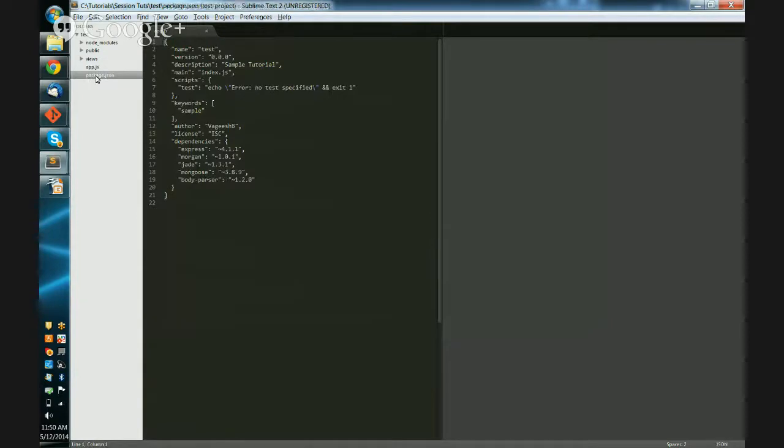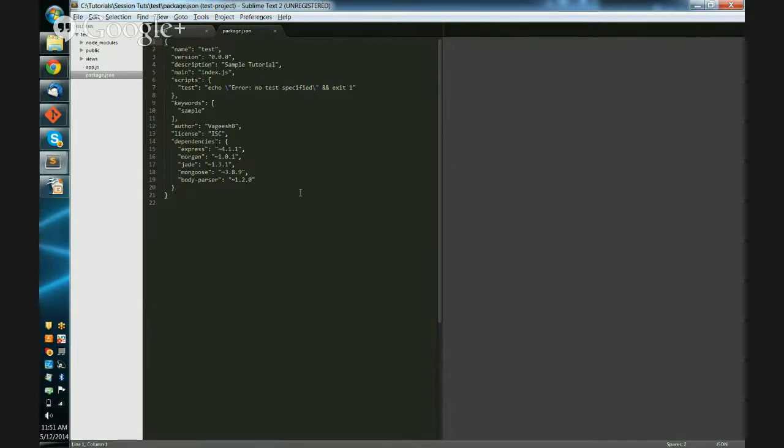What save does is that it will put it here in my dependencies. It will put it here in my package.json dependencies and also node modules. It will install the module over there. So these are all modules that you need to have. What happens in case we don't use save? If you don't use save, it will put into node modules, but it will not put here. Save command is only for putting it here.